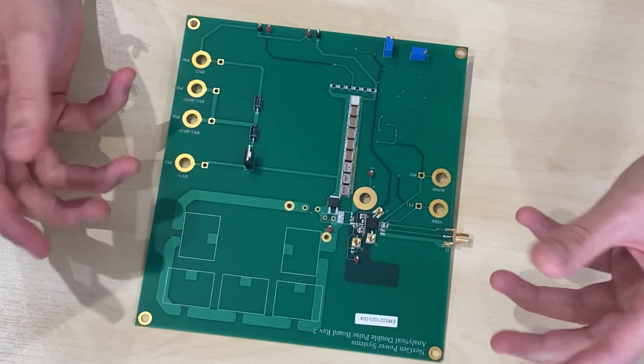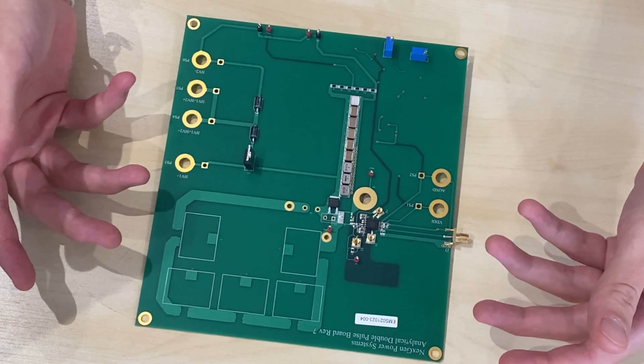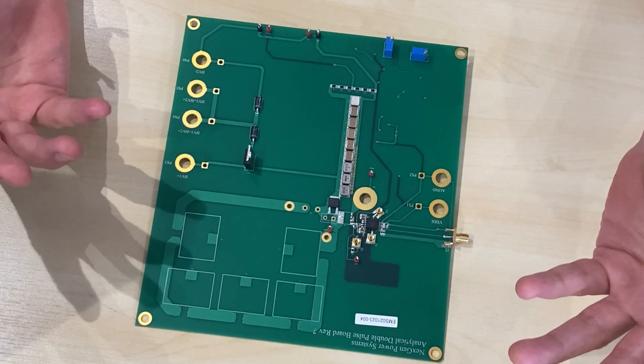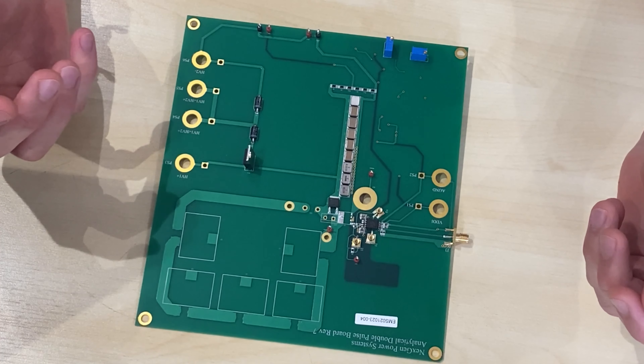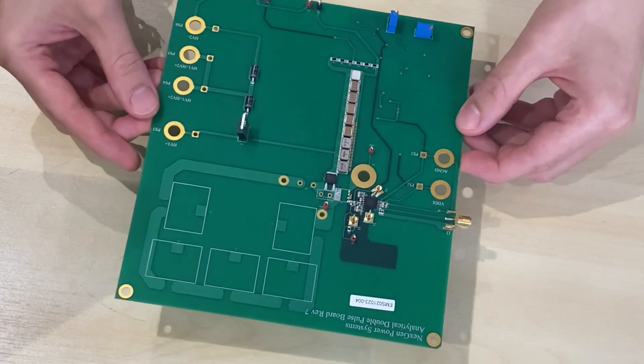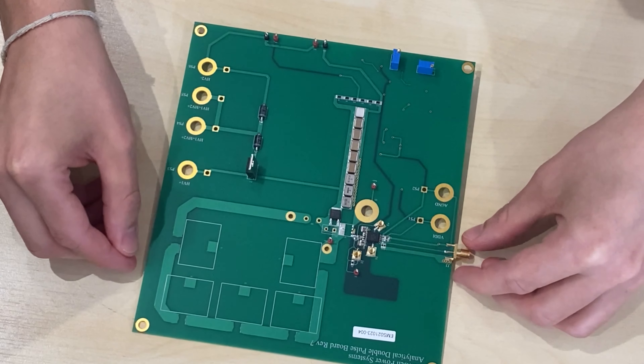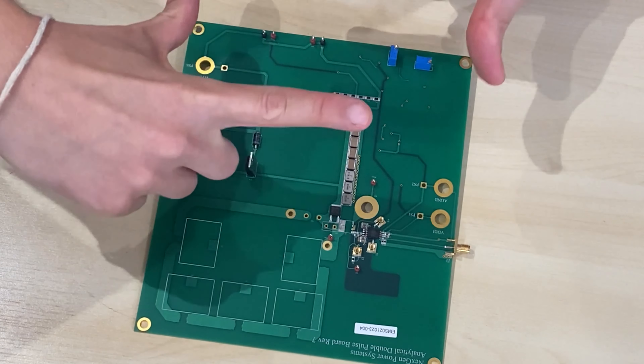Here's a hilariously ironic board from Next Gen Power Systems. This is their double post testing board for their vertical GaN technology, which is actually designed to make the very smallest power supplies possible. So we were pretty shocked when this one arrived - but it is surely a fantastic technology.